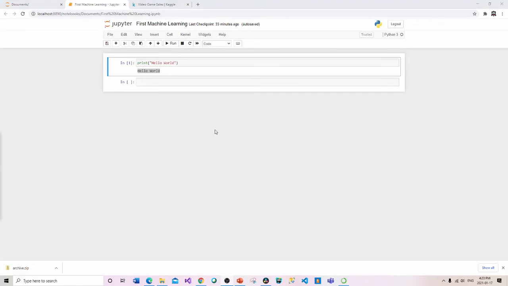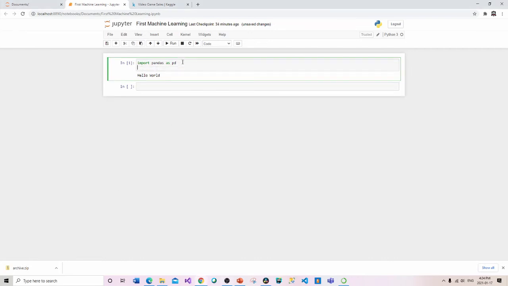So we're back in our notebook and we're going to replace this and type in import pandas as pd. So pd is a short form for pandas. On the next line, the reason we put the pd in there is so that we don't have to keep retyping pandas.